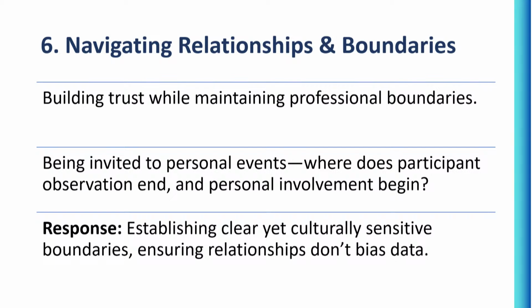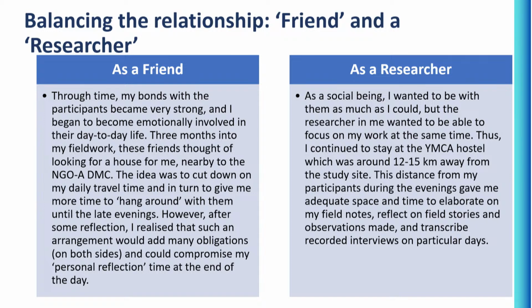Okay. So, that also creates an ethical challenge. So, establishing clear and culturally sensitive boundaries, ensuring relationships don't bias data. Now, one instance of what I did: at the time when I started becoming their friend, they started looking for a room for me. They said, no sir, you travel so far, we are looking for a room, you can stay nearby somewhere this office. So, every day we can go out, we can have fun in the evening hours, we can eat at this outlet, we can go for a movie.